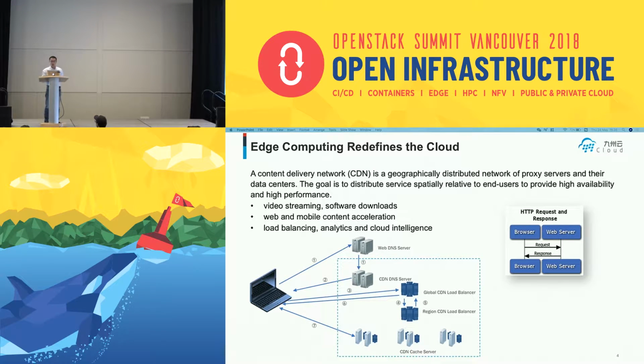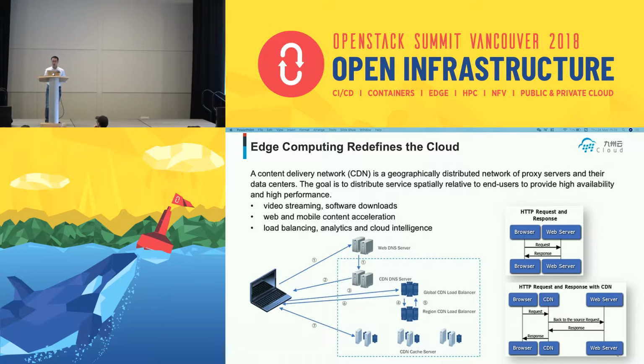Let's see the working mechanism from the HTTP request. Without the CDN, the browser will request the web server directly, and the web server will return a response to the browser. So at this time, if we have some large video, then the large video will be downloaded directly from the web server, even though the web server is far away. It's a huge latency in the network and causes heavy bandwidth and heavy traffic in the network.